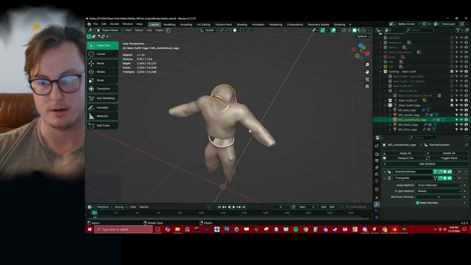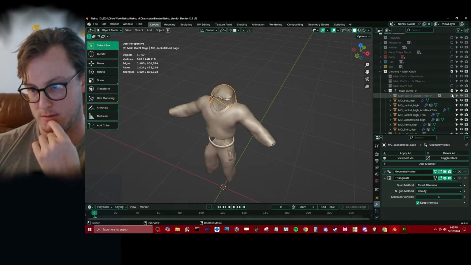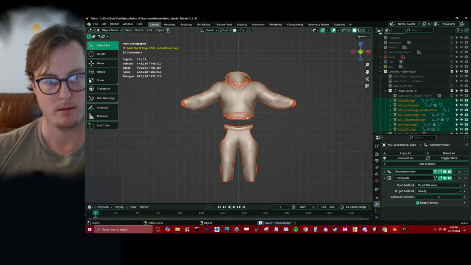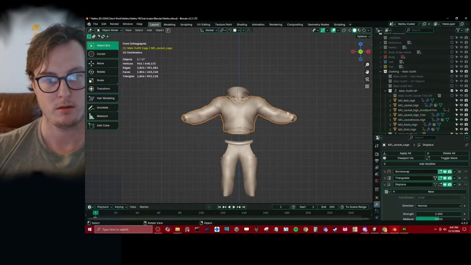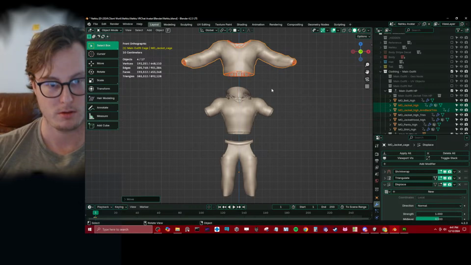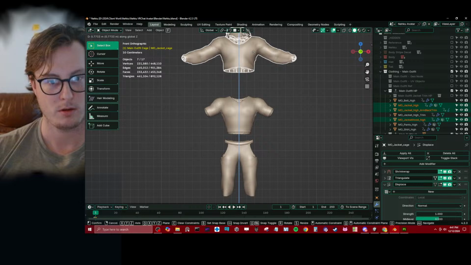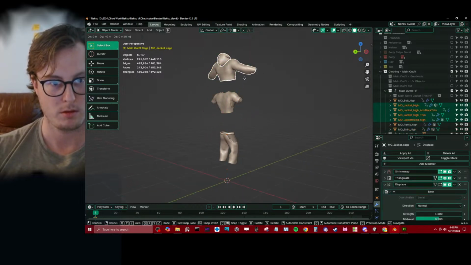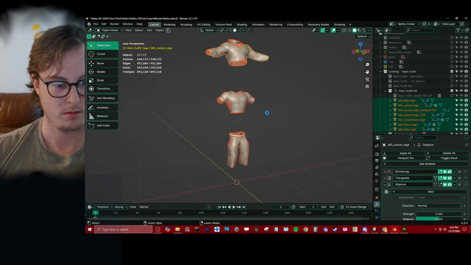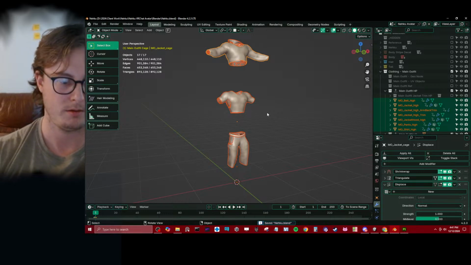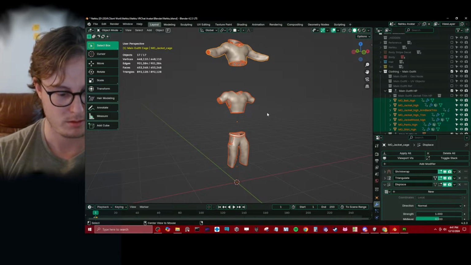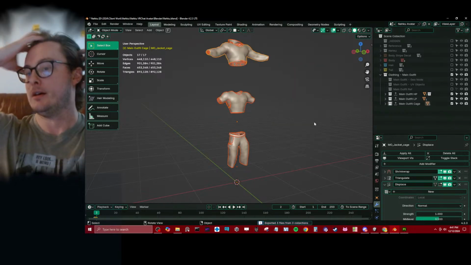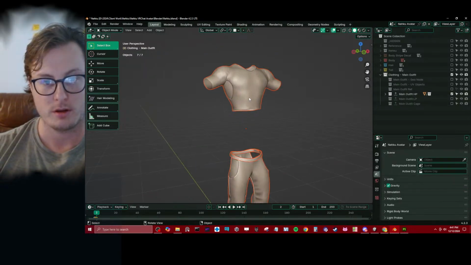We do need to space things. All of these.